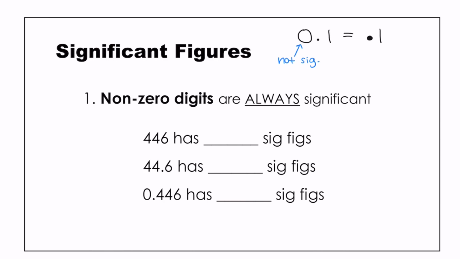And that's kind of what I'm teaching you, but I'm letting you know that there are a few more rules than just that first one in science. So let's go through all the rules in determining which numbers are significant and which are not. So understand non-zero digits are always significant. So anything 1 through 9.